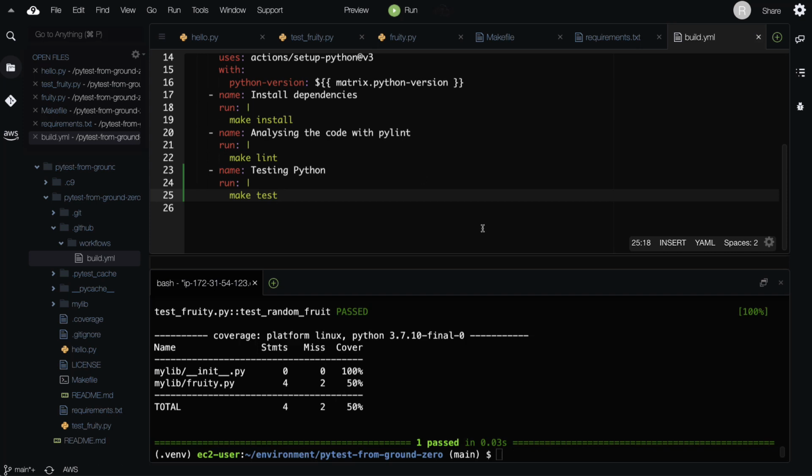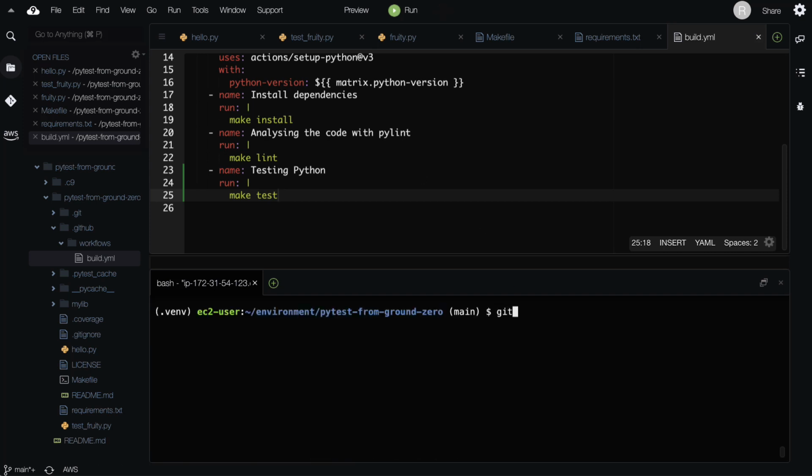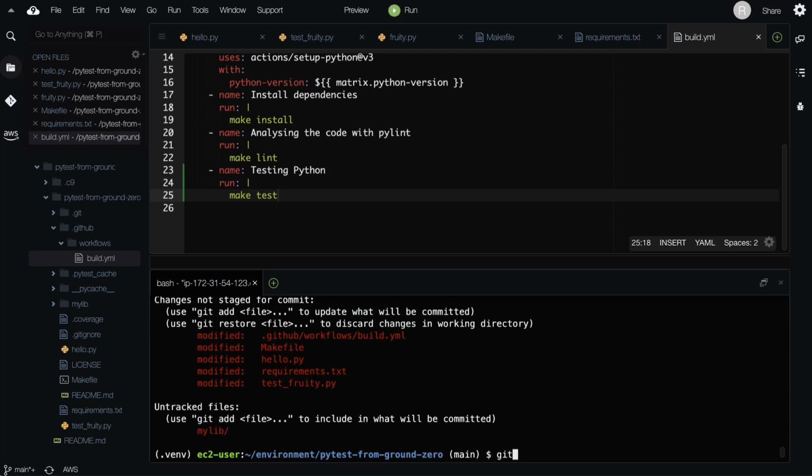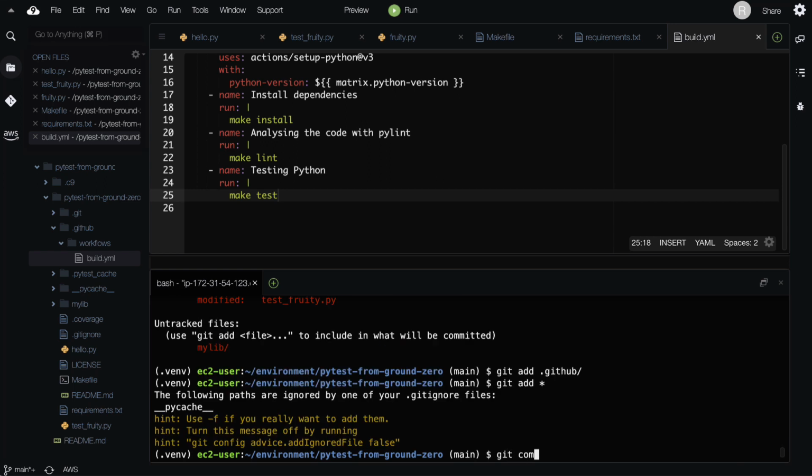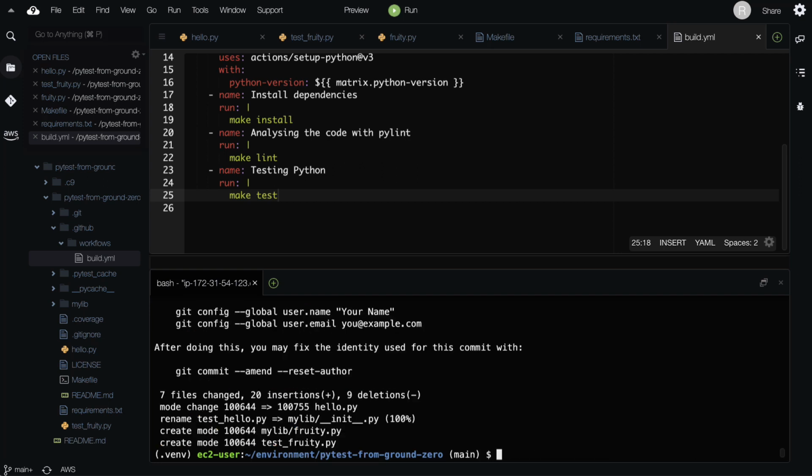There we go. And now, if I say git status, let's add everything. So let's add the new build step. Let's add star, git commit, adding initial test with pytest. There we go. And now it's going to ask me to do the same thing to just set things up here. Sure, I'll do that. Why not?